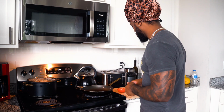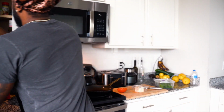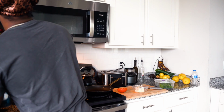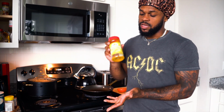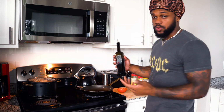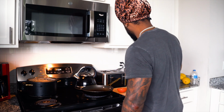good stuff. So, first, of course, you're gonna need your tofu, and you're gonna need your seasoning. So, we got some paprika, we got some jerk seasoning, and we got salt. And of course, how you make it look like egg is the curry. So, I'm gonna show you guys. All right, we're gonna put some oil. You don't wanna put too much, but that's what you need.